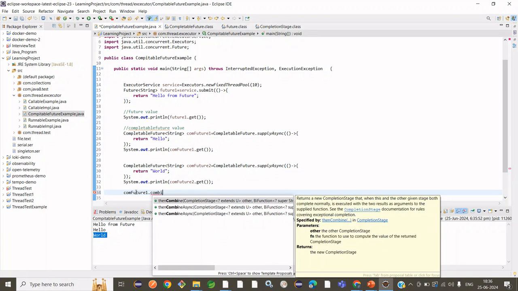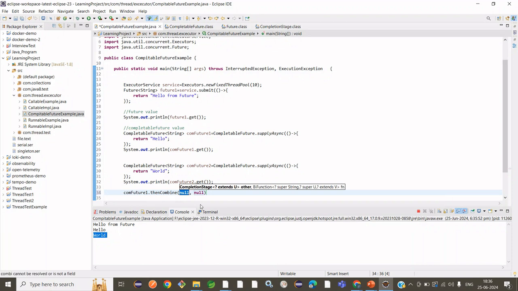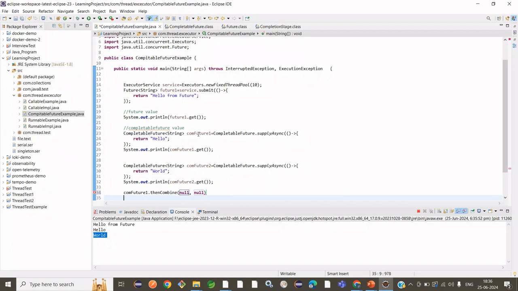thenCombine. We have an overloaded method, so we are going to use thenCombine, by BiFunction and CompletionStage we can pass. So we'll pass, going to combine 1 with 2, so here completableFuture2 and then a function like m1, m2.